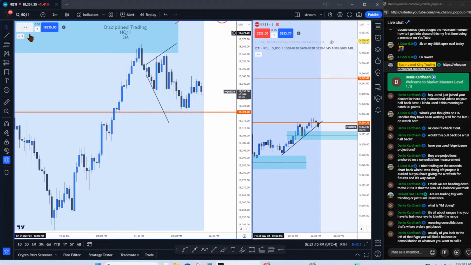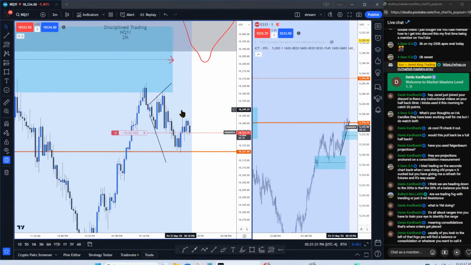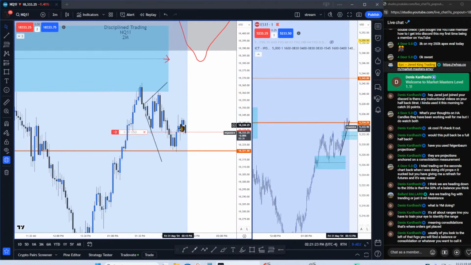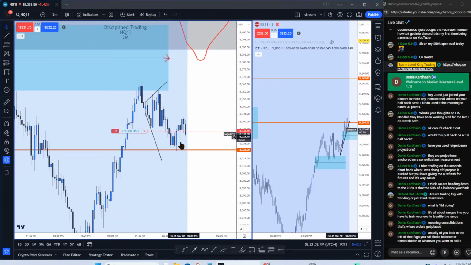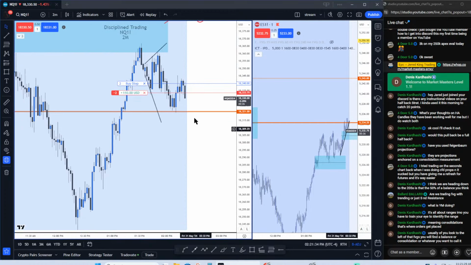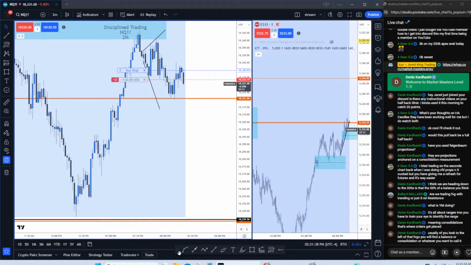All right, I'm gonna go short here. ES has broke that trend line. It's looking very toppy here. Yeah, I think this looks good. So probably gonna add on a third contract here and go a little bit heavier into this. I feel like it's very nice. So I think price is definitely coming here.